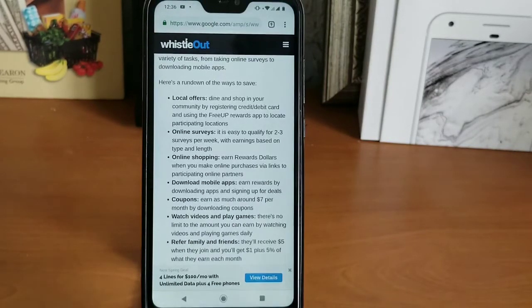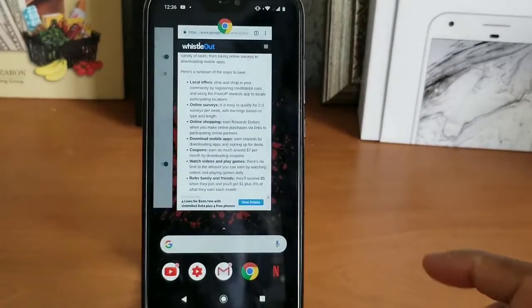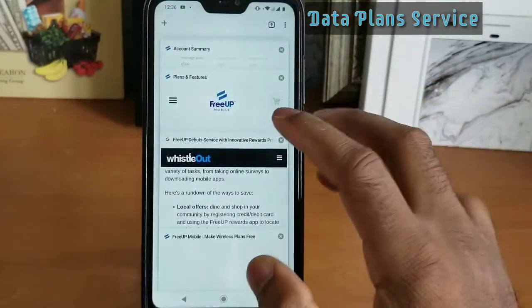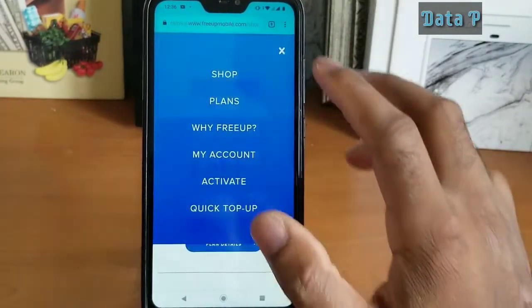Okay? Now, that does it for my overall experience with the service. Now let's talk about their available data plans as of today. Now I shouldn't have clicked that. So now talking about the available data plans here, just want to show y'all real quick.